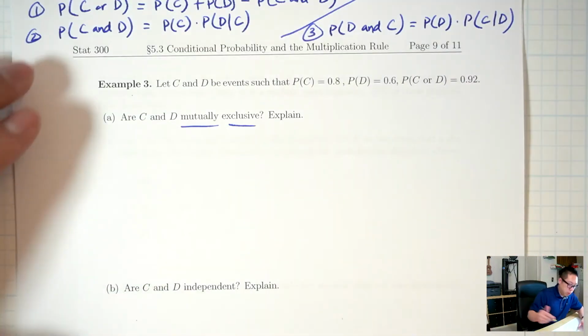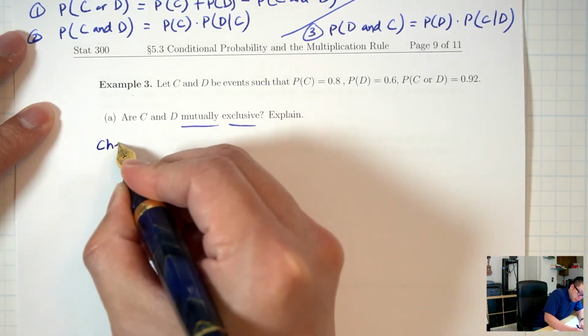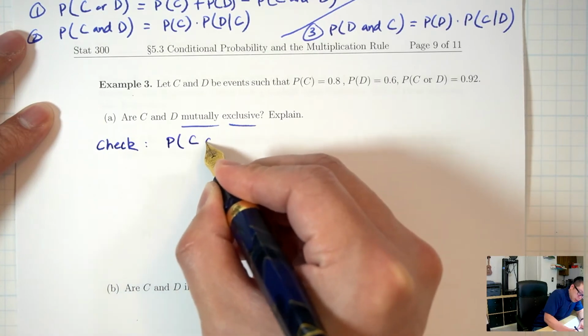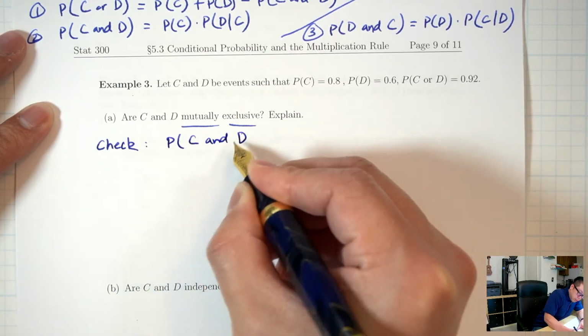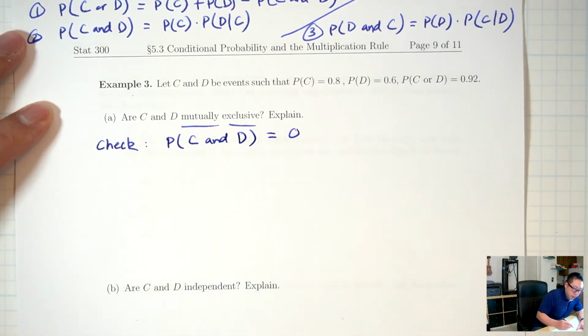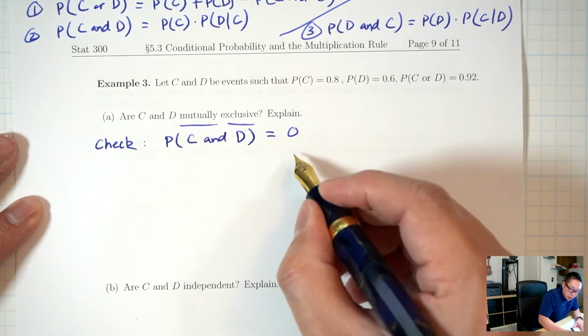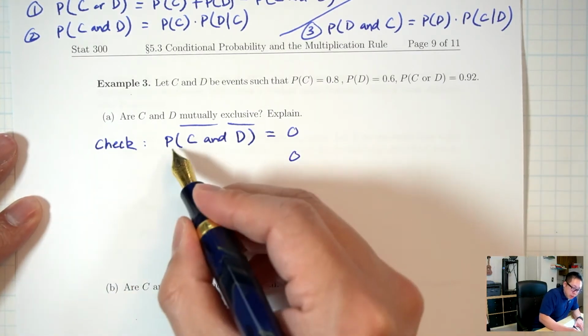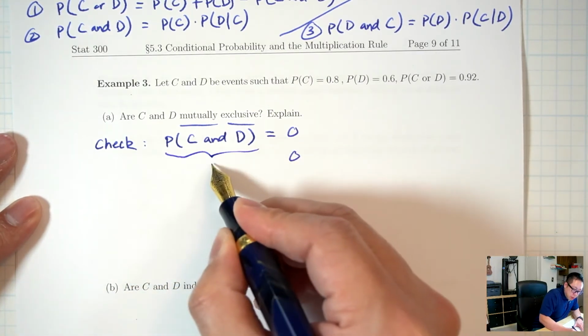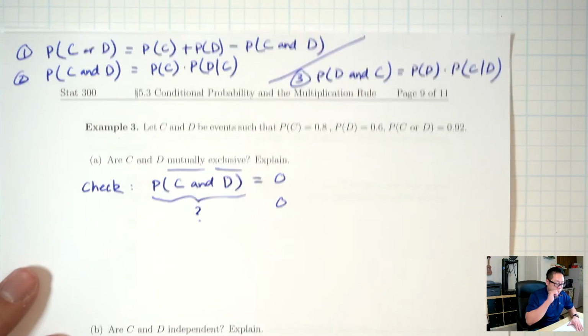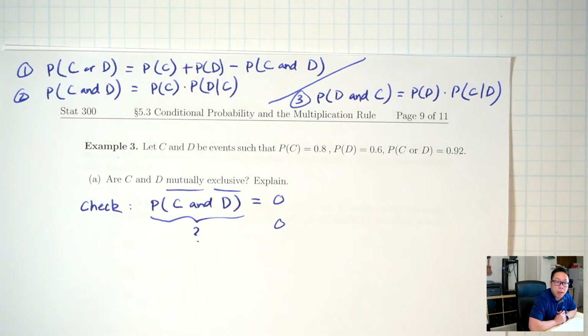All right, so we're going to check C and D equal to 0. Okay, I'm going to find the left side, find the right side, and then see if they're equal or not. Right side's easy, it's 0. Left side, I don't know right now, so I actually have to find it. And we're going to find it using one of these equations up here.